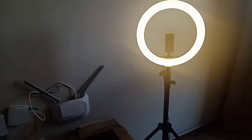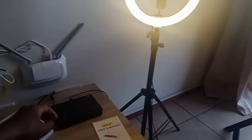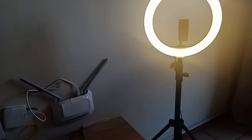Hi guys, this is just an extra. As you can see, I'm using a ring light and it's currently plugged into my UPS. As you can see, your UPS can be used as a power bank. Great way to have light while the electricity is gone, and you can also plug in your cell phone.